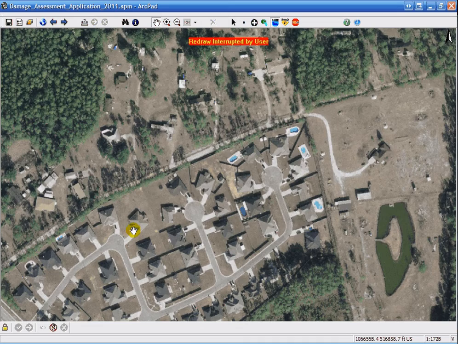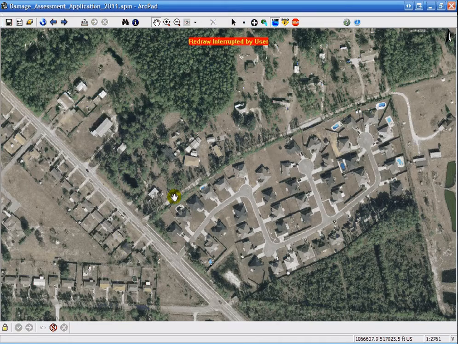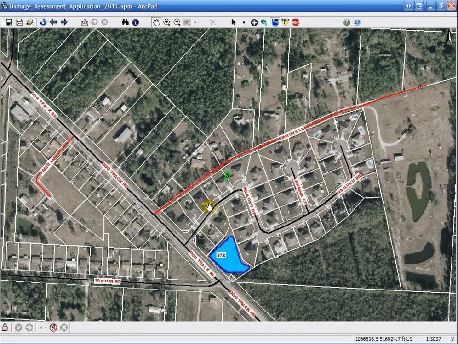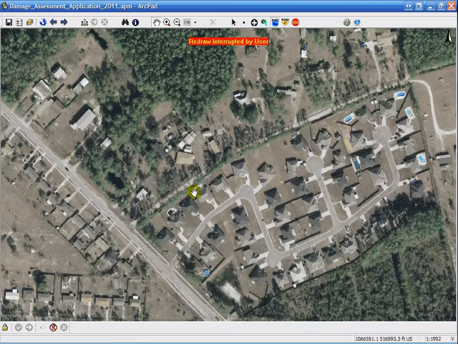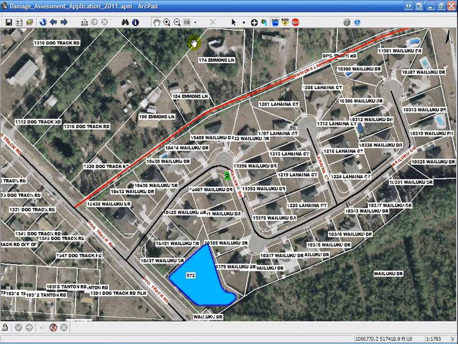And as you can see, when I zoom in and zoom out, some of the layers, for instance, like the parcel layers and the labels, they start turning on and off. I'm just going to zoom in here. Alright, and let me just go back over the tools again. This is a select tool. I'll show you how to use that in a minute. Now these are your layer tools. This is what's going to be most important when you're using this damage assessment application. That's what you want to be most familiar with.